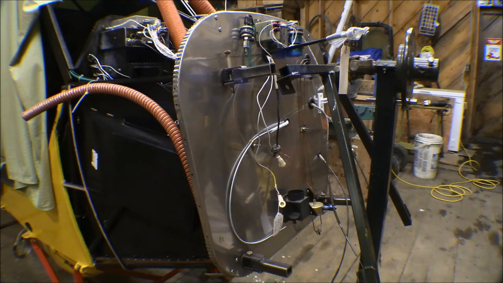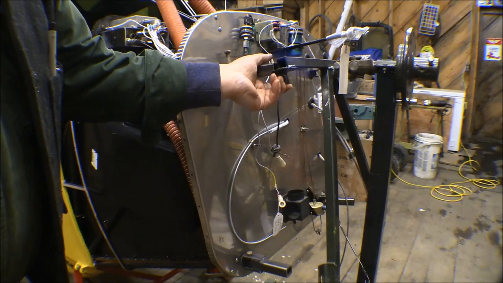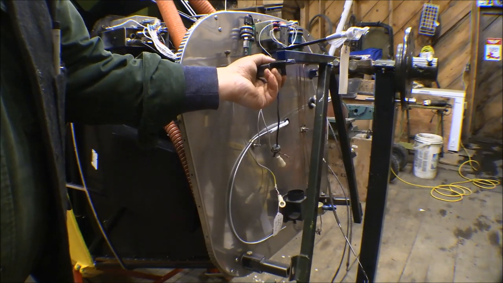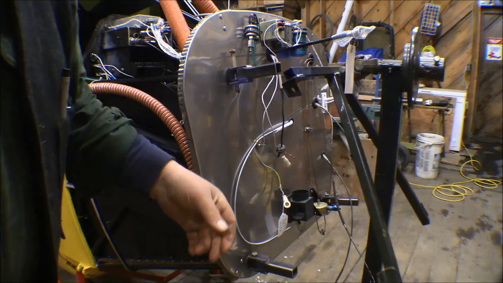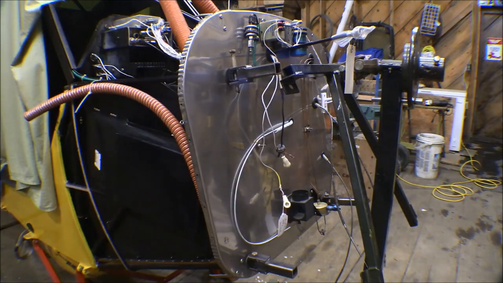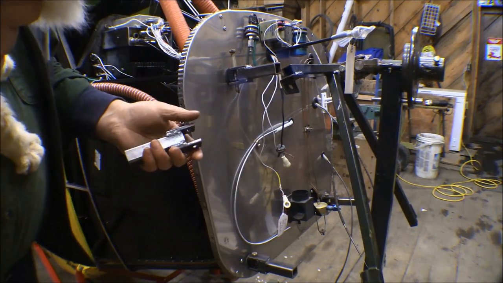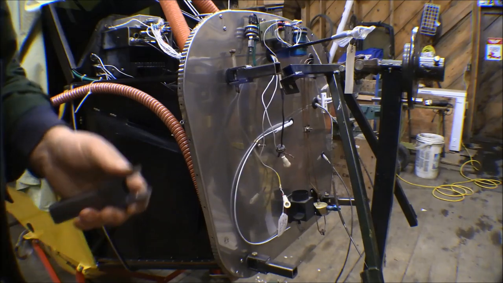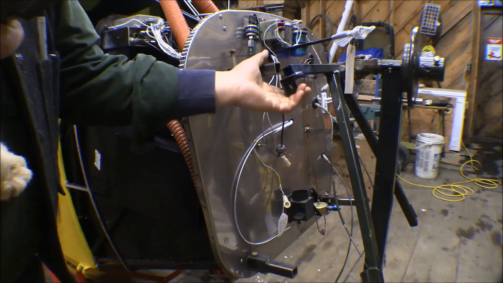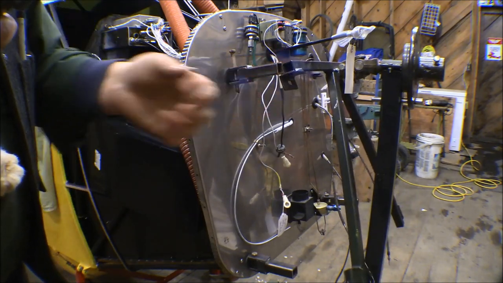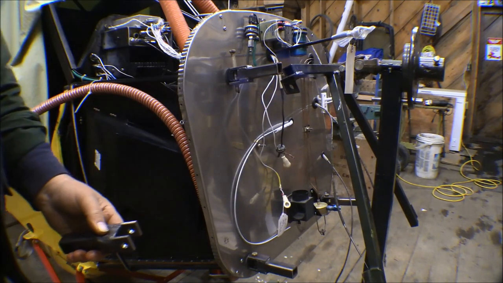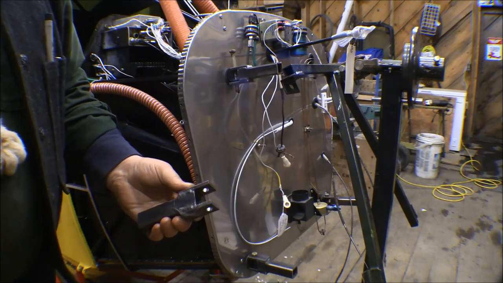I'm working on a way to mount this rotisserie back up to the airplane here, the airframe, so I can turn it. Working on a way to hook this rotisserie back up to the fuselage so I can use it to rotate it to fit up the windshield, and this is what I've come up with so far.